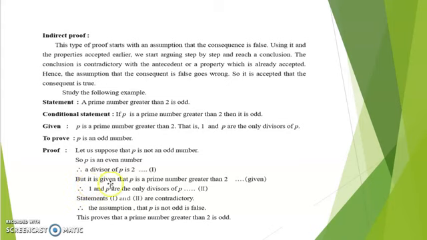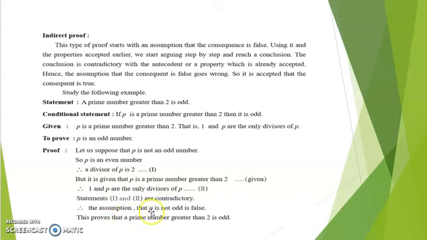But then I write, but it is given that P is a prime number which is greater than 2. See, here we have the given information. And the reason for saying this is because it is given. Therefore, 1 and P are the only divisors of P. Again, part of the given information. This is my statement 2. If I look at statement 1, a divisor of P is 2, and 1 and P are the only divisors of P. These two don't match. They contradict each other. So I'm writing statements 1 and 2 are contradictory.